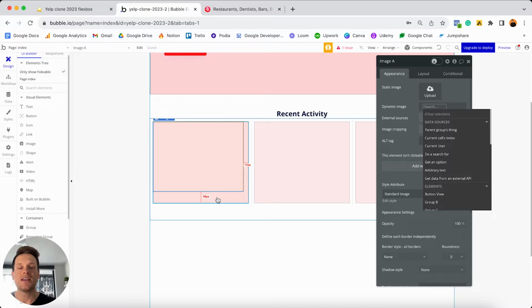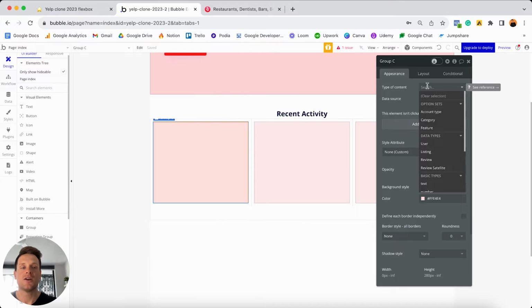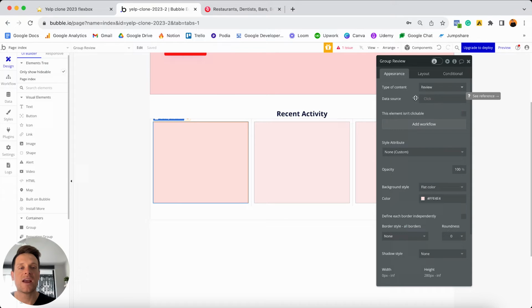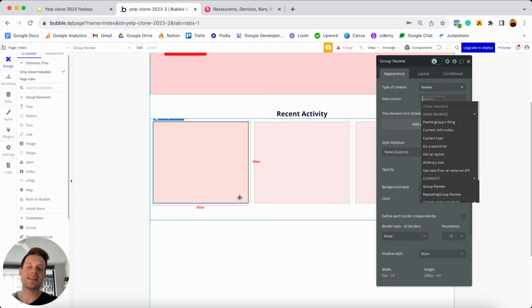So what we need to do is create some sort of way to send the data of our review in our repeating group through to our red group, in which case our image could then reference the dynamic data from that specific review. So if I was to select on this red group, of course, you might remember that groups can store content within them. So if I say inside of this red group, I want to store the information of a review, what I could then do is update the data source to reference the review from the repeating group. But I still don't see the option to reference each individual review from our repeating group. And why is that? You might remember that this red group actually sits inside of another group. So we've got yet another layer to work with.